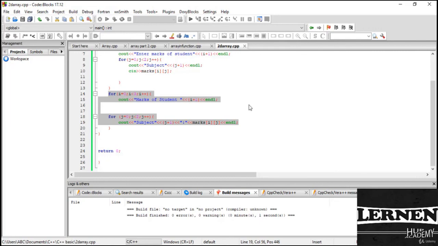If you find any problem regarding this lecture, please let me know, because this 2-dimensional array is very important in C++, and it is very much used in data structures and algorithms. So that's why it's very important to make your concept right here. If you do not understand anything in this lecture, please let me know. I will explain again and again for you. Thanks for watching.